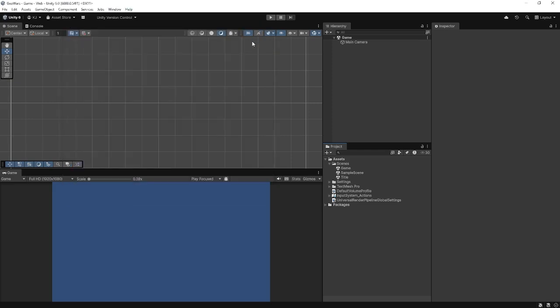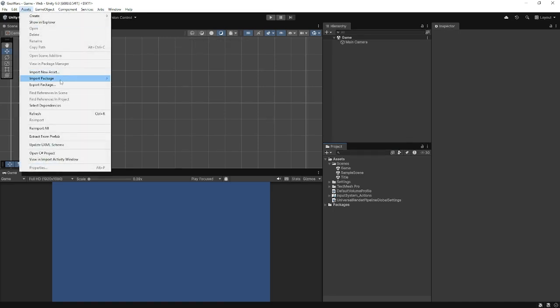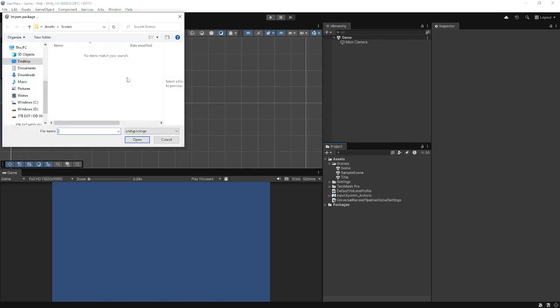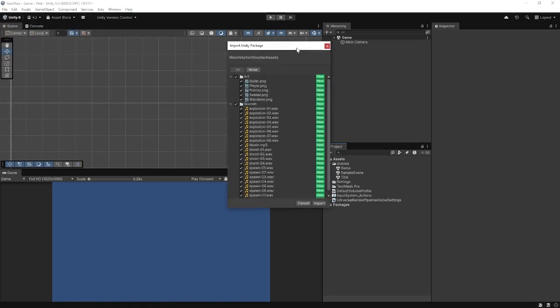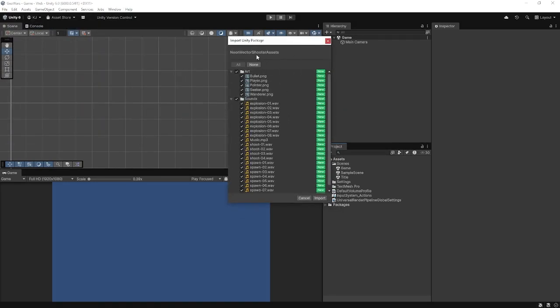And then let's import those assets from our course files. So if you haven't gone over to download those files, go ahead and do that. And then we're going to go to Assets, Import Package, choose a custom package. And then wherever you downloaded those, go ahead and go find them, open it up. It's going to pop open this other little window here, making sure that you can import the assets you want and whether or not it's going to overwrite anything in your project already. So everything here is new. That's good. So I can just click on import.